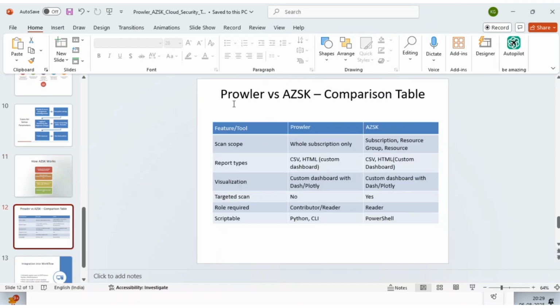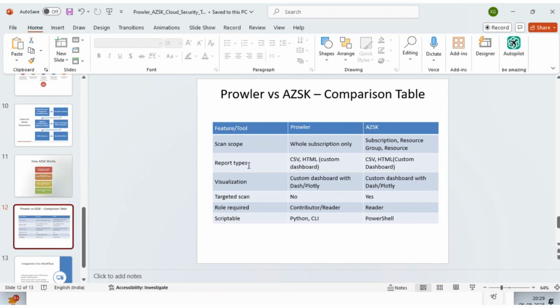And also here is the Prowler versus AZSK comparison table. These are the points I already mentioned. The Prowler tool scans the whole subscription only, but AZSK will scan the entire subscription as well as resource groups and resource types.